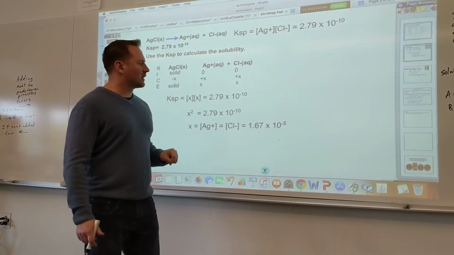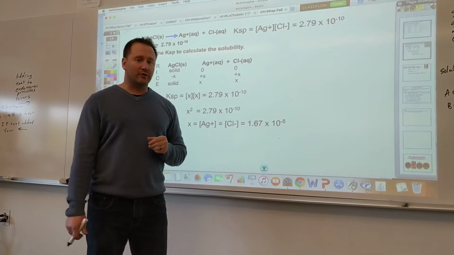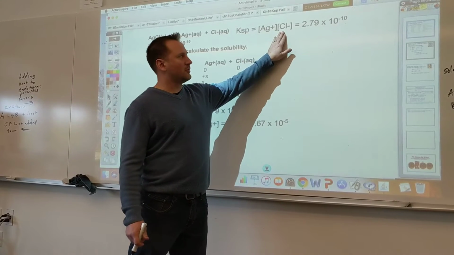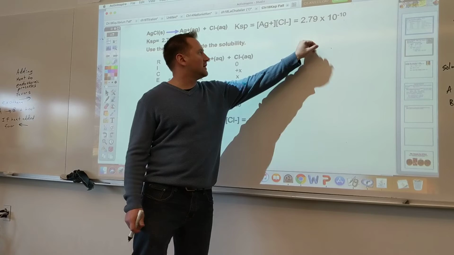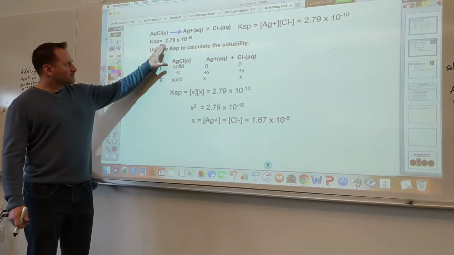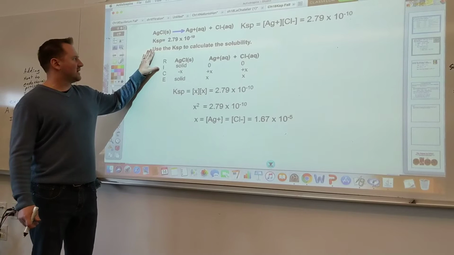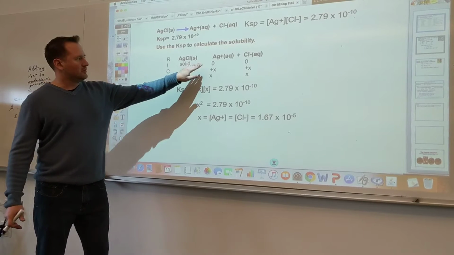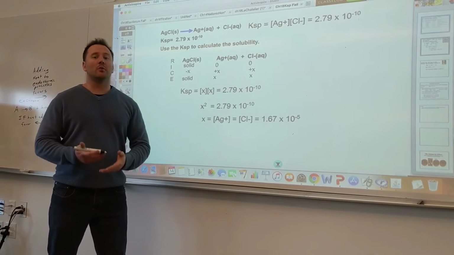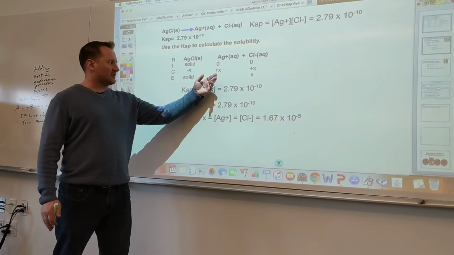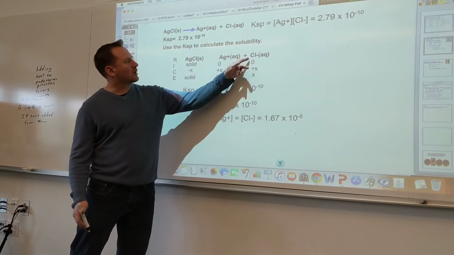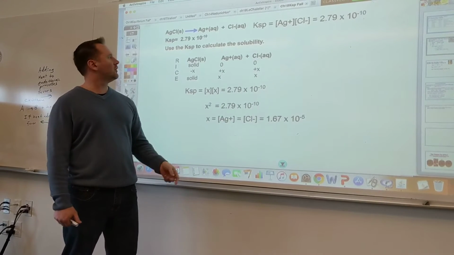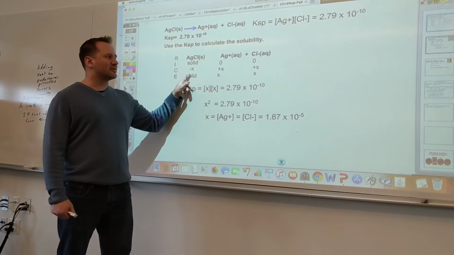So in this example, we're going to try and define the molar solubility of silver chloride in water. We know that the Ksp, which again is the product of the concentration of the component ions, is 2.79 times 10 to the negative 10th. If we made an ICE table for this process, initially we have no dissolved ions when we put the solid in. But we know that's going to go up by some amount, and when we're trying to solve for that amount, we use the variable x. So the silver ions are going to go up by x, the chloride ions are going to go up also by x, because these have a 1-to-1 stoichiometric ratio, and the solid would go down by x, but who cares, because it's just a solid.